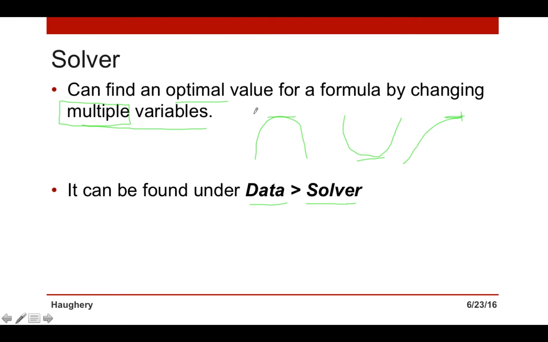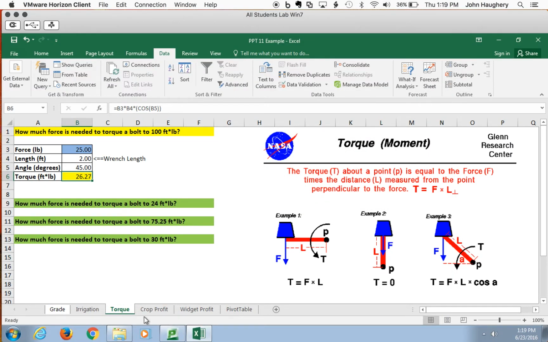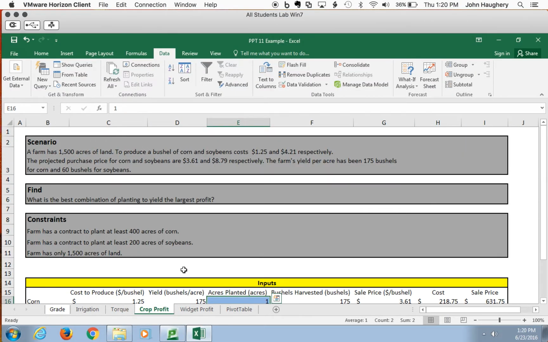So we have different models of maximizing, minimizing, or going to a certain value, and it will calculate the values of the X and the Y that we need to get to that maximum value or that minimum value or that certain value. So we'll jump back to Excel and look at this crop example.